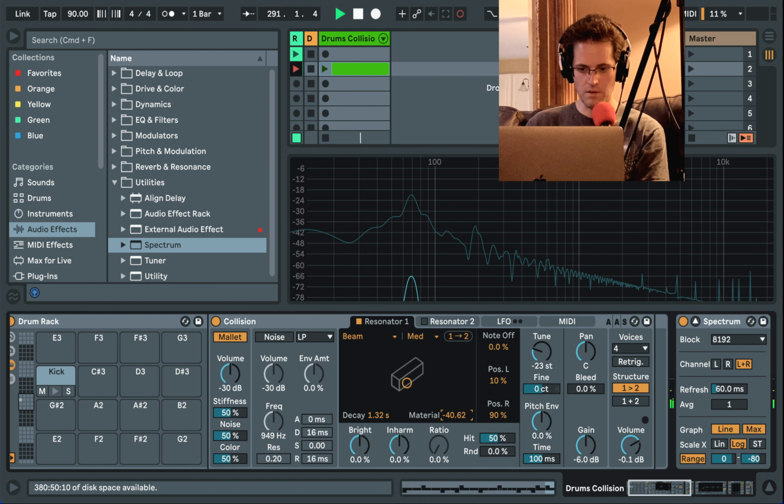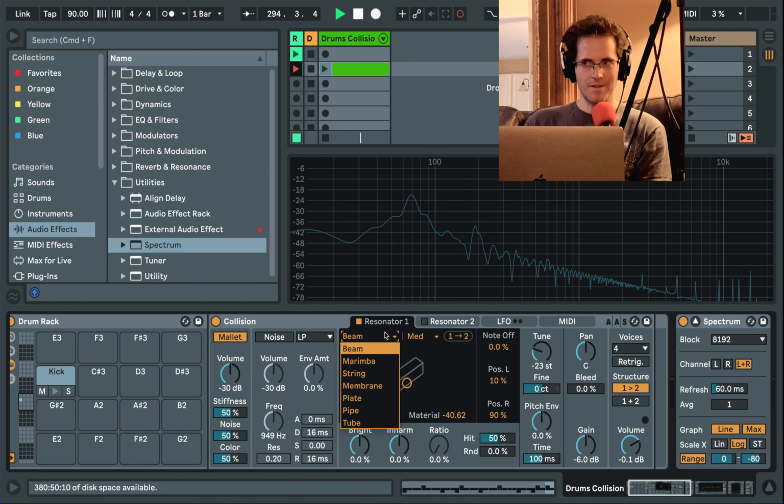I mean, that even sounds good. And, you know, we can do stuff over here with the mallet, but even though beam is sounding so good right now, I kind of want to play with it. I knew we would probably go to membrane here because membrane is the most drum sounding. We're doing something that's reminiscent of a kick drum, which can also be called a bass drum. So when I think bass drum, a big drum, I think membrane. Now membrane maybe doesn't sound good. Maybe we go back to beam, but I wanted to go to membrane because I feel like it does the best job.